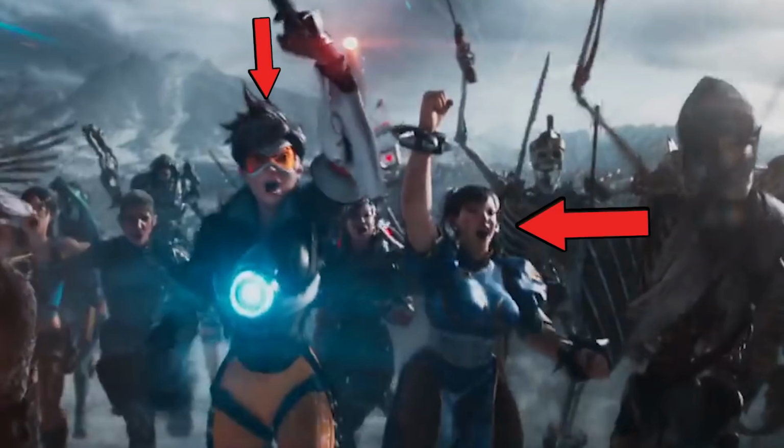Ooh, so many nerds are gonna be very happy about this clip. Let's point out all of our favorite characters leading the charge. We see Tracer from Overwatch, Chun Li from Street Fighter, Cassie Cage in the back from Mortal Kombat. Once again, our friend Lara Croft, L. Croft, right behind her.